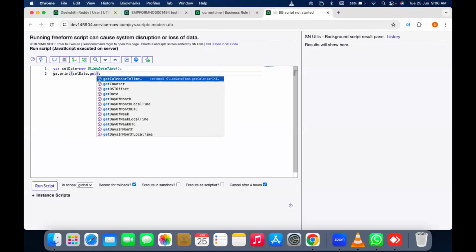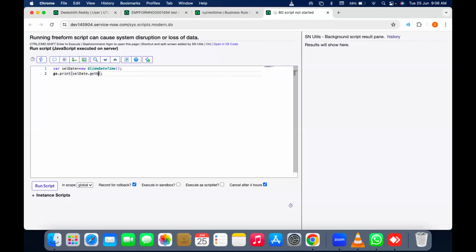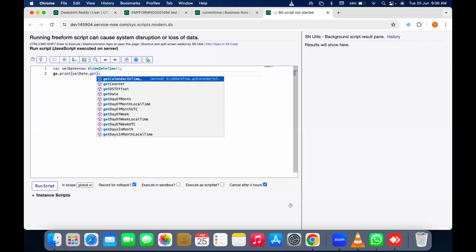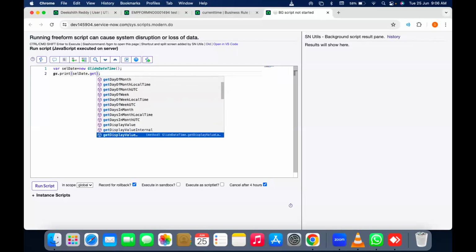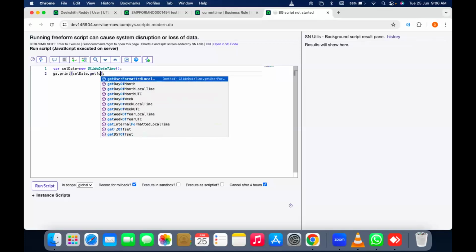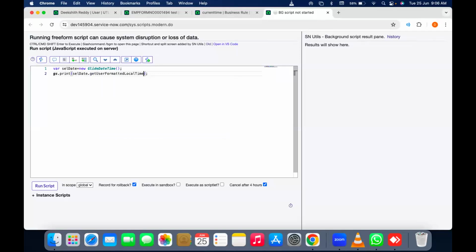You will see get by format. Just type format or something like that. You will get getDisplayValue, user format, local time. So there is a method to set the time zone as well.